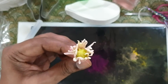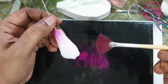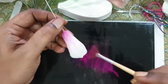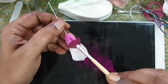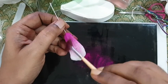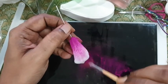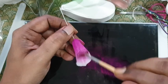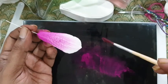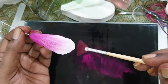Now I'm going to show you how to color the petals. For coloring of the petals, I'm using a flat brush, the fan brush. Just take your plum color generously. See, when I'm doing it, the veins will start to be visible. So this is what we need, okay? If you think you are doing less and you want more, you can do it once again. Go from the start. Okay, this is the way you need to color everything. So just blend in slowly and make sure you are not coming till the edge of it.